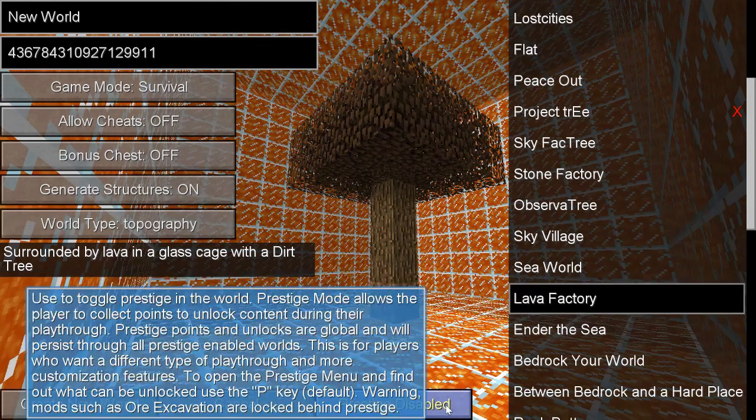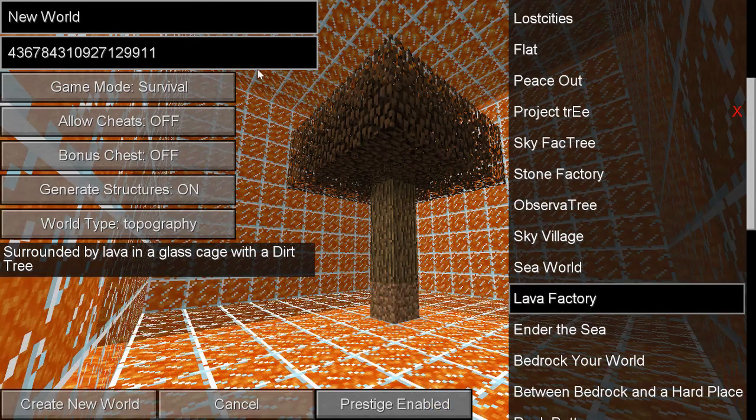But we're gonna enable prestige. That's sort of the advancement system of this mod pack. So you can't do things until you've done other things. And let's call this Hot Pocket.